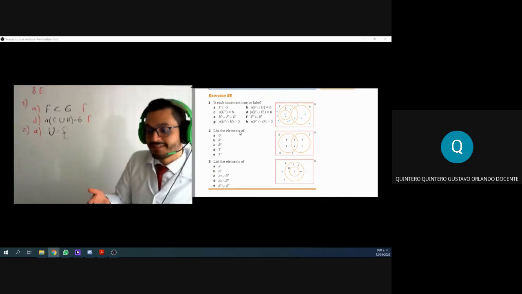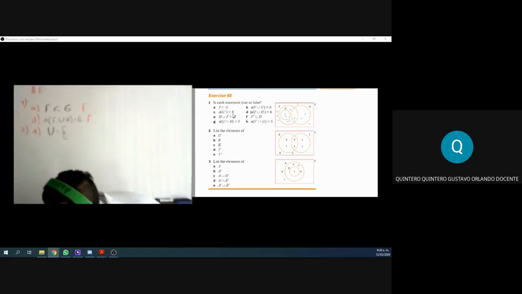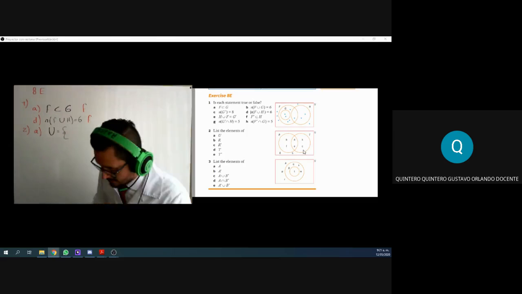Do not write down the sets, just write down the elements. All right, so go ahead and read the elements, please. You have all of these little letters, right? So B, D, K, or X, I think it's K, F, E, C, G, and H. Go ahead and write it.